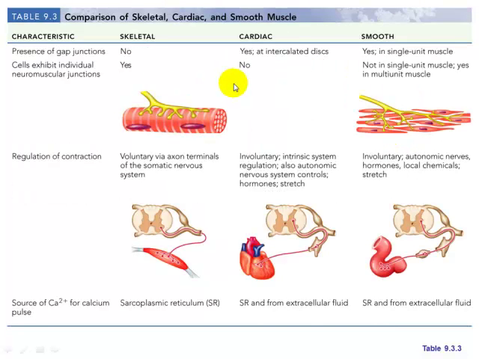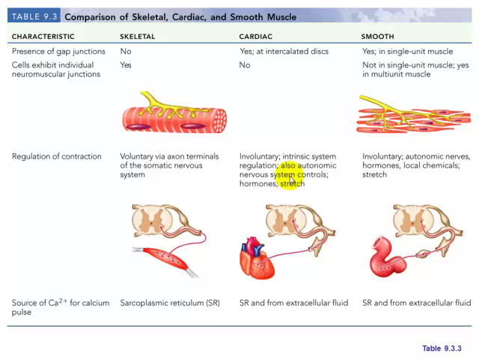In terms of how these are going to be innervated, for skeletal muscle, the neuromuscular junction, you really need to understand that. And in terms of the smooth muscle, then you just need to really talk about those varicosities. How these are controlled is important in terms of, are these voluntary or involuntary? And then what is going to regulate that control?